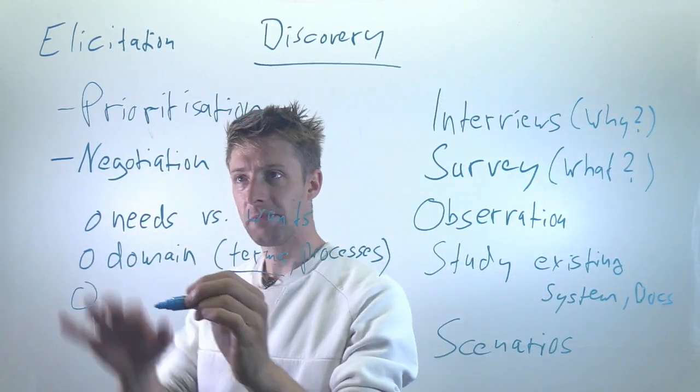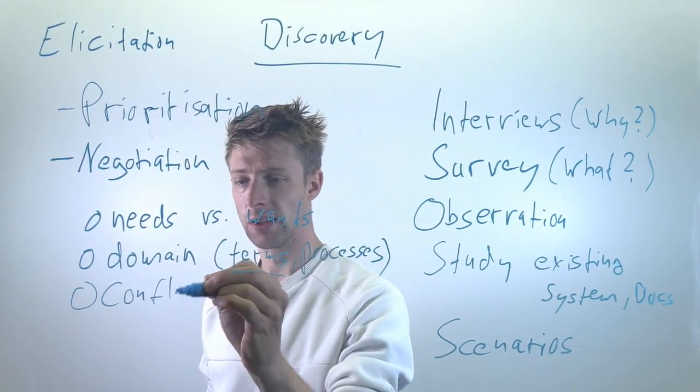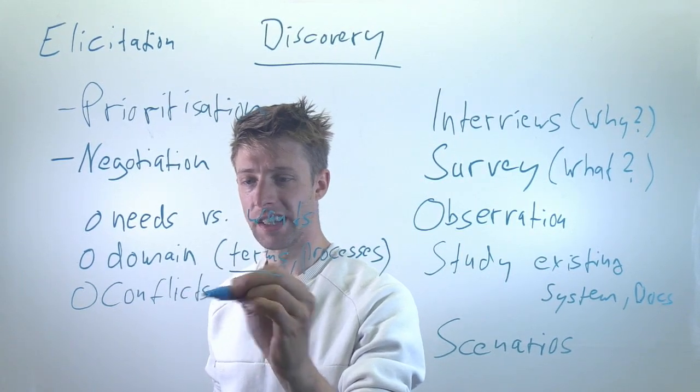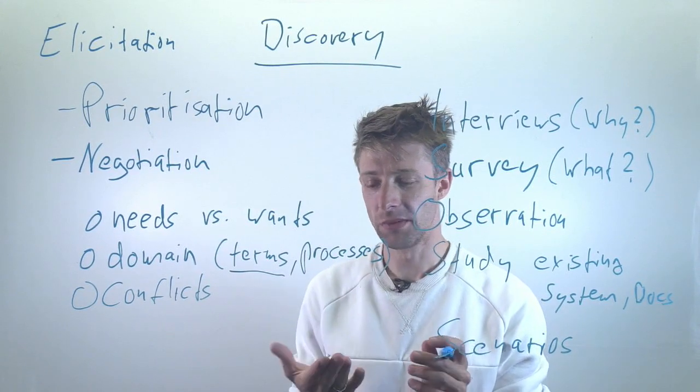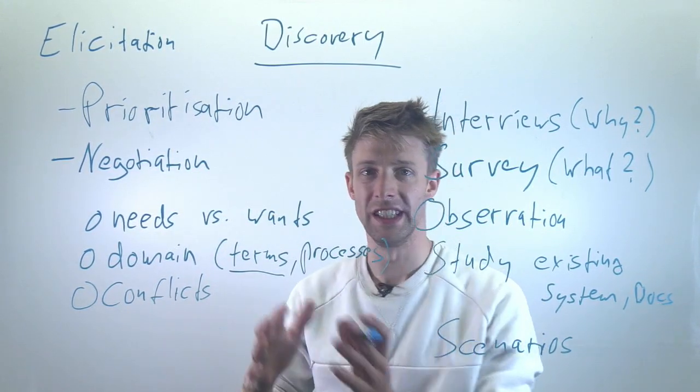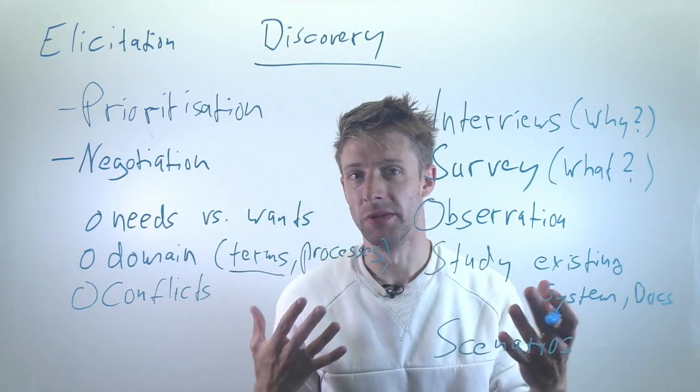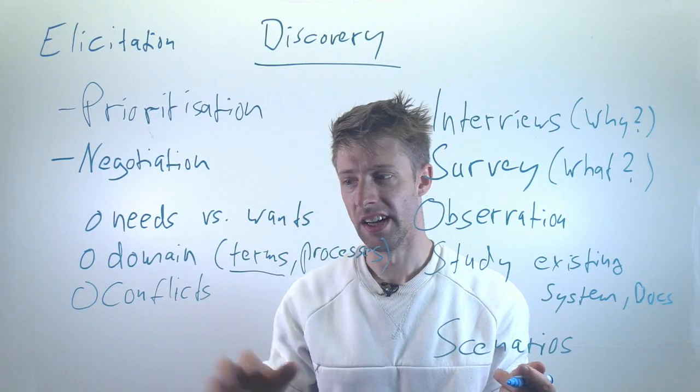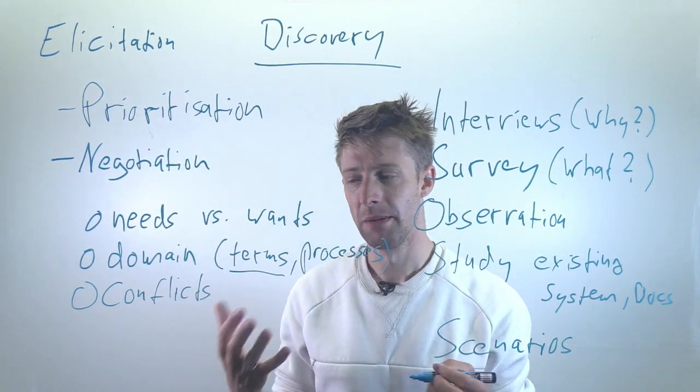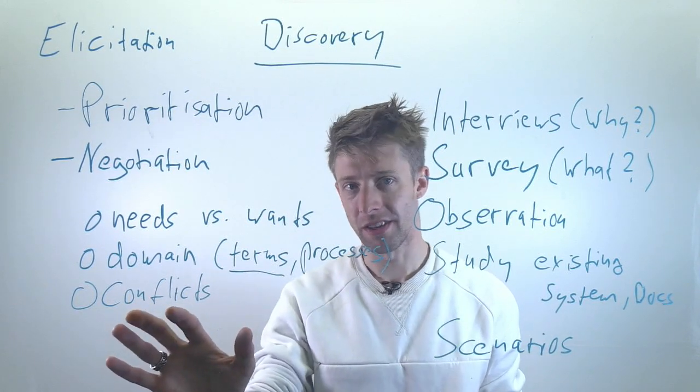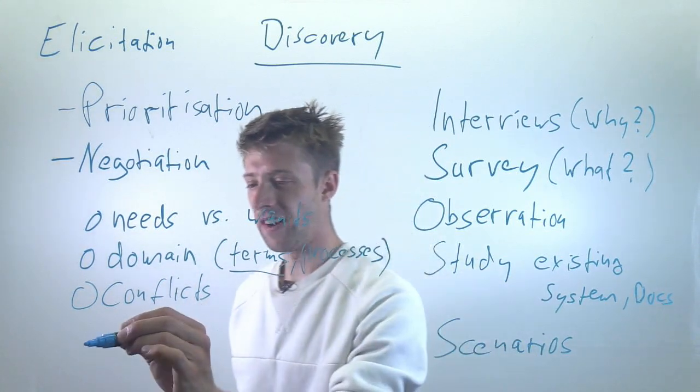Now, one thing I have mentioned when it comes to prioritization and negotiation are conflicts. So you have many stakeholders, and they will tell you different things. So you have to somehow figure out how do we deal with these issues. If one person tells you we need A, and the other person tells you we should not have A, how do you resolve that conflict? Without causing problems, without causing frustration among the different stakeholders, basically in a good way. And of course, budget is always a big conflict. You only have a certain limited budget on what you can do.